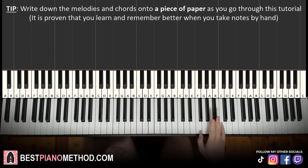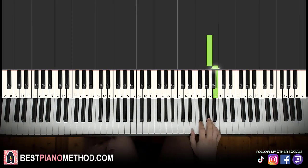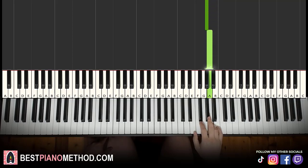So the first part, right hand starts on the A up here. Middle C, go up an octave to this C, up to the A. That's where we start. A, B, B, G sharp, A. That's it for the first part for the right hand. Let's learn it again. This goes A, B, B, G sharp, A. That's it for the right hand.